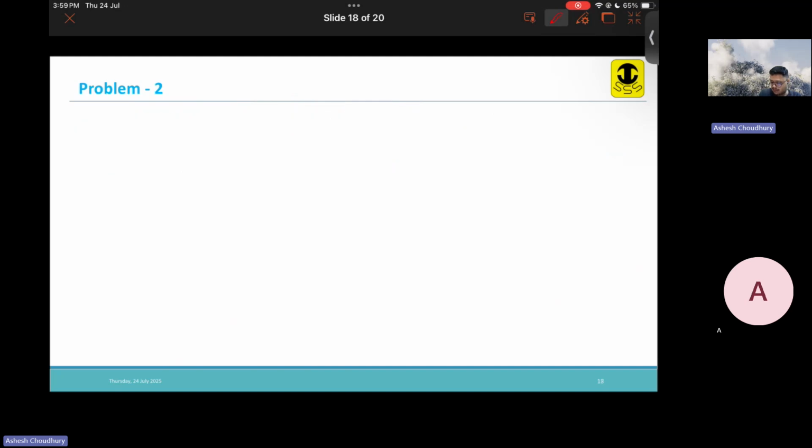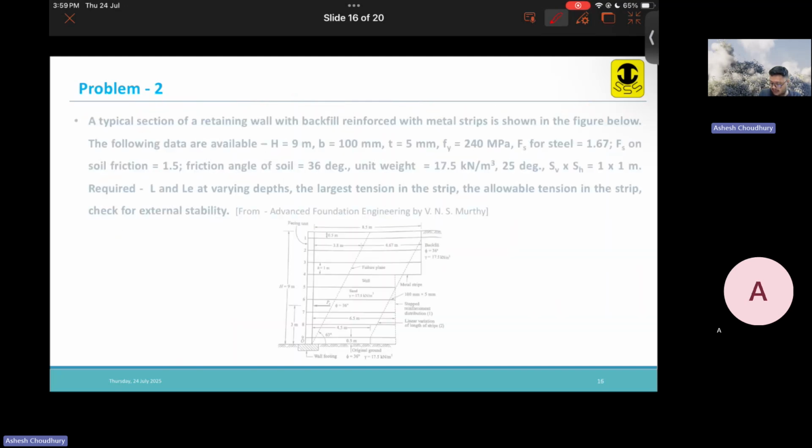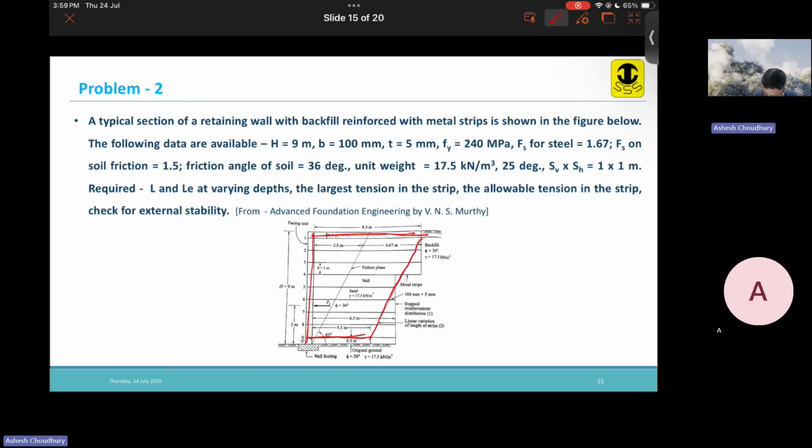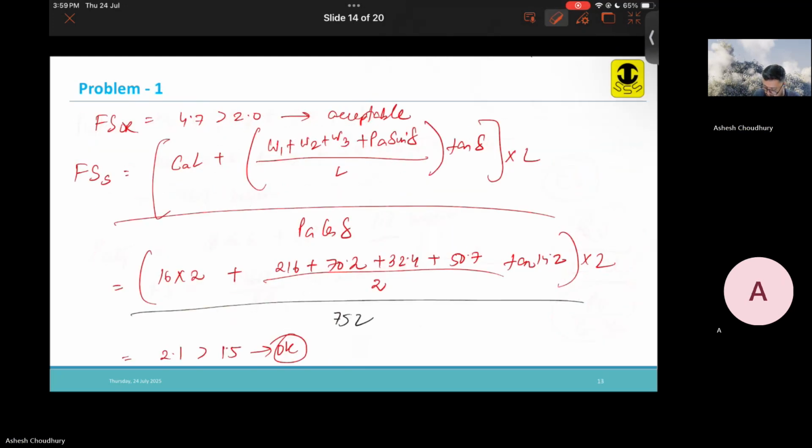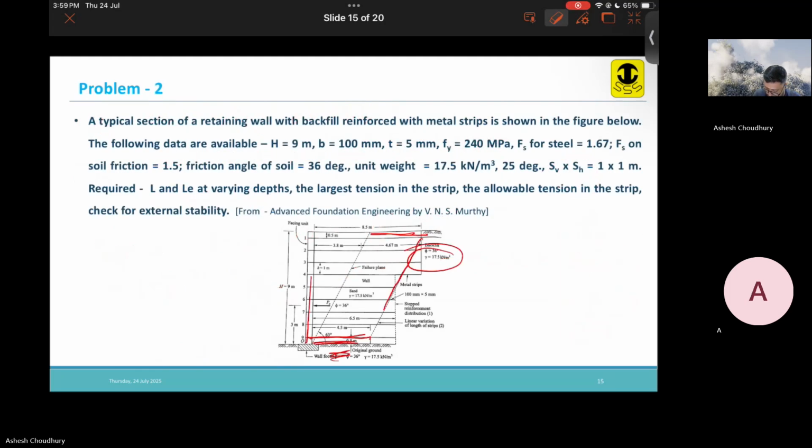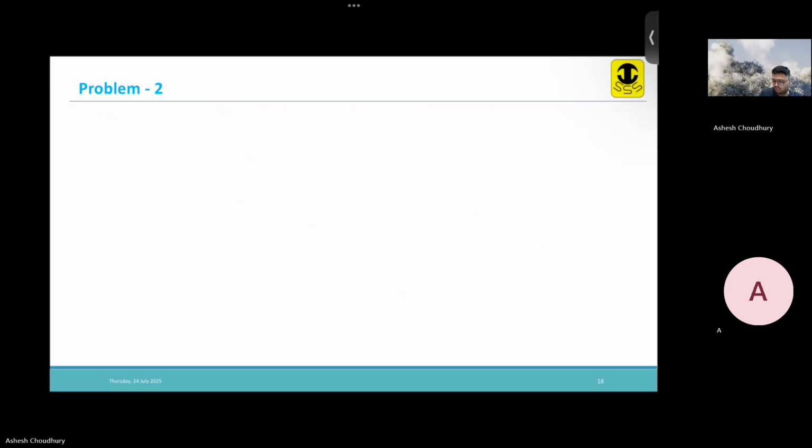So half sum of parallel sides is what? 8.5 plus this much, 4.5 here, times the height 9 meter times the unit weight 17.5. That will give you the weight times tan delta. There is a friction coefficient between this strip and the bottom original ground, the foundation soil. That will give you the frictional resistance, right? That is what they are doing.